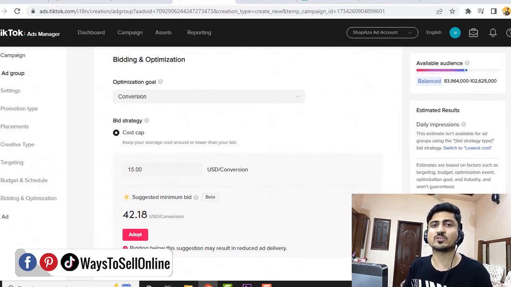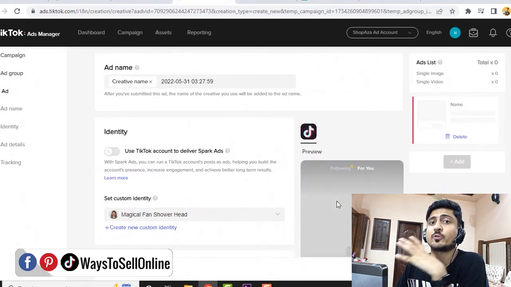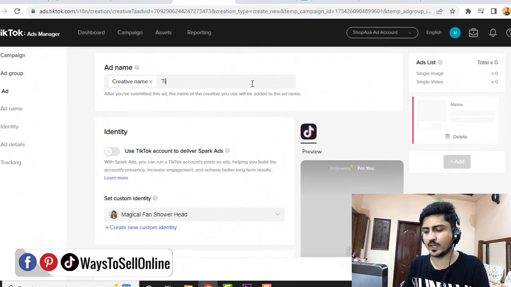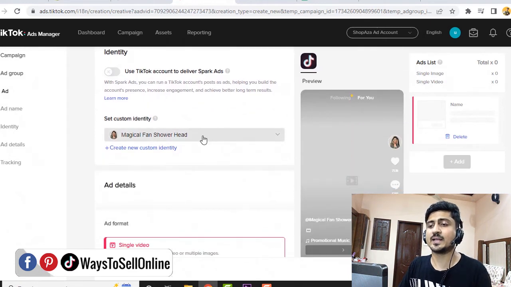So the second step is also finished. Now it's time for the final and most important step, which is the ad. First of all, we need to type the creative name, which can be anything, like TikTok ad test. And here in the identity column, you can type any name, because your page name will not be displayed on your TikTok ad. If you still want to change the name displayed on your ad, like if your product is related to fashion and your page name is something else, and you want your ad to be displayed under a name like fashion series, fashion product, or fashion trends, then you can just type it here.